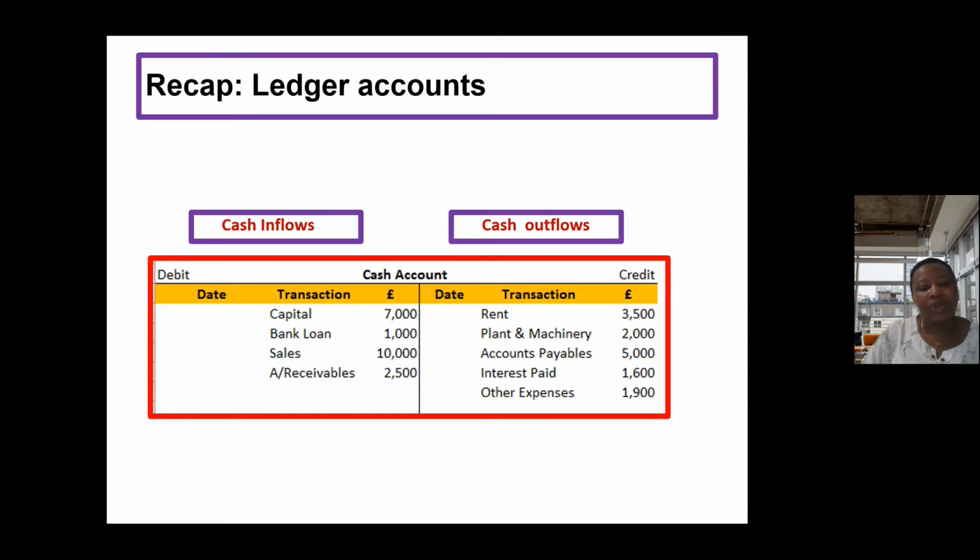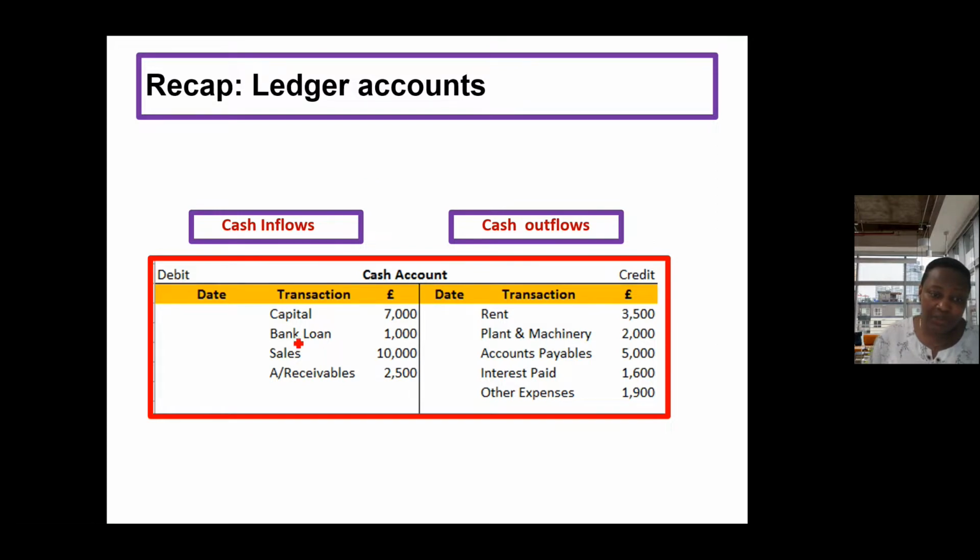Okay, so we have prepared the ledger accounts so far. We've seen how to treat cash inflows and how to treat cash outflows, whichever type of account it is. This is just an example to show us, when there's a cash inflow, we know that we're debiting the cash account. But if there's a cash outflow, so a reduction in cash, we know that we're crediting the cash account. So this is just to show us an example of what we've just done.